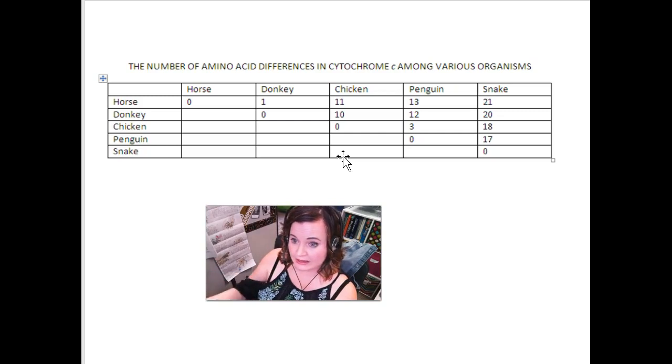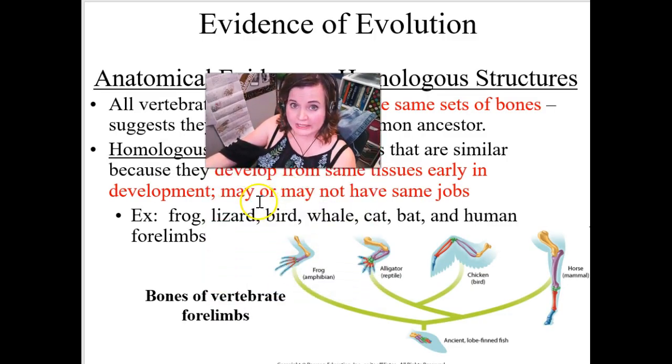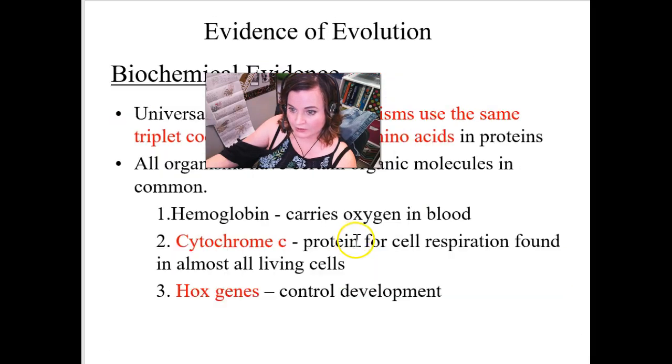And you can use this along with the phylogenetic tree that we showed you earlier. This one. And you can actually see that they kind of support each other. So where we saw with fossil records, the phylogenetic trees are created using fossil evidence. They're also created using, in this case, homologous structures. We can see how they all kind of support one another and how they all confirm that particular relationship.